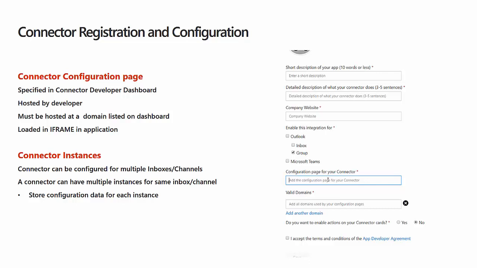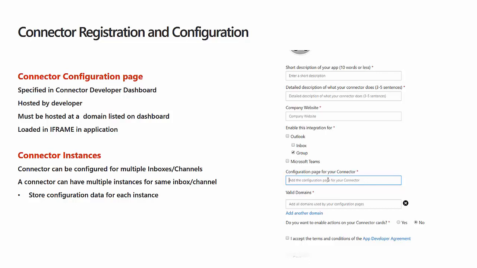When we register our connector, we need to provide information to Microsoft, and primarily we are providing the configuration page. The configuration page will then be rendered by the hosting application. The applications do so in a different manner, but the key point that we want to drive home is that you must host this page. We can provide a URL to Microsoft, but the actual content is the developer's responsibility.